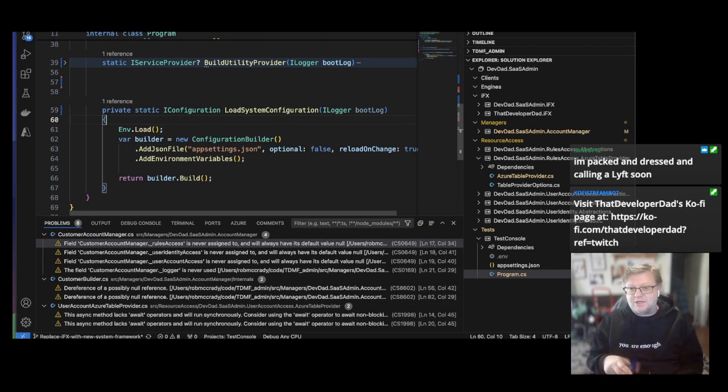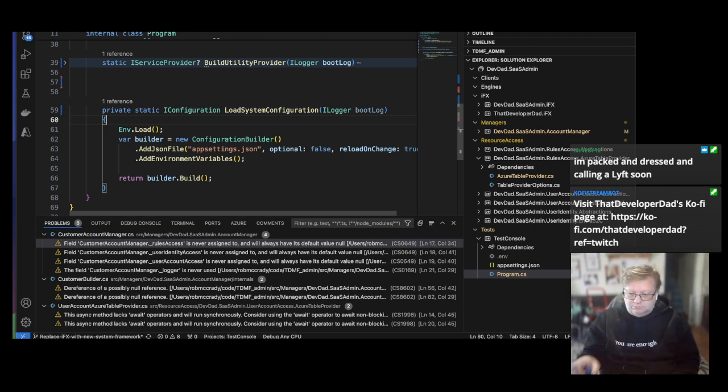Bear with me for just a second, because env.load no longer really works well, or at least it didn't under .NET 9. But let's see if it'll behave itself here.